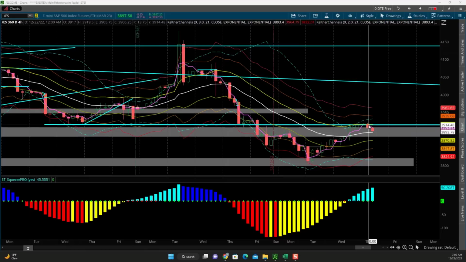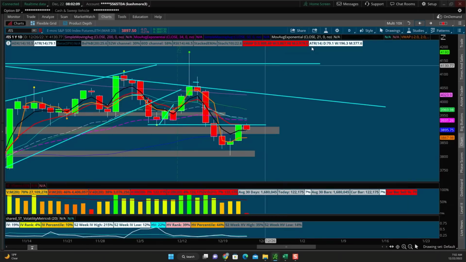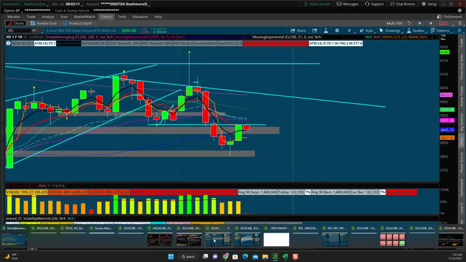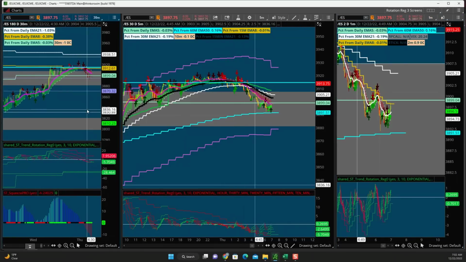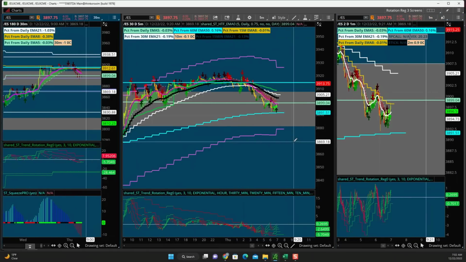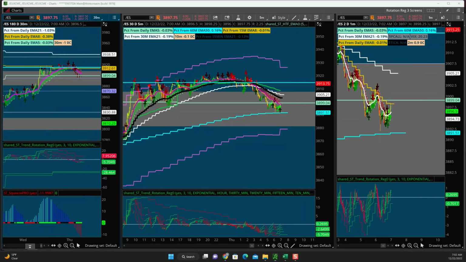I know that's a lot to digest, but that's where we're at in the market right now. The reason being, when I pull up the quick hits chart, here we are. Here is the daily 21 EMA. We have a snow line. We have the daily 8 EMA and the daily 5 EMA. So it's just a conjunction of moving averages, right?